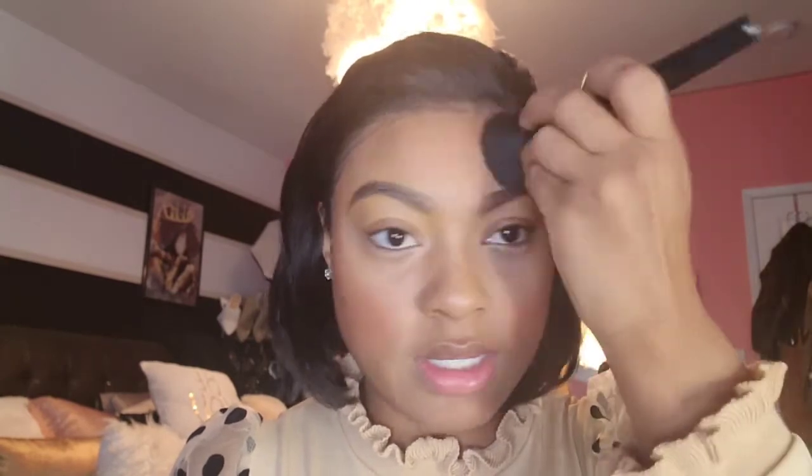I hope this is my color — this is my color in the Pro Filter foundation, shade 360. It feels like I have nothing on, but I can see my skin literally blending out. So when I'm going over my concealed and highlighted blush areas, I'm not putting that much product on. And then for the areas that I have nothing on, I'm packing it on — if that makes sense.